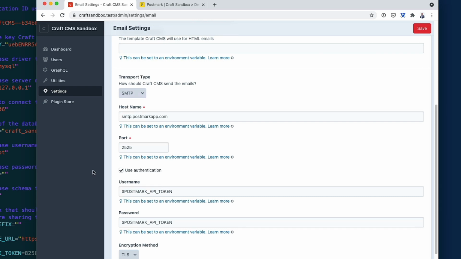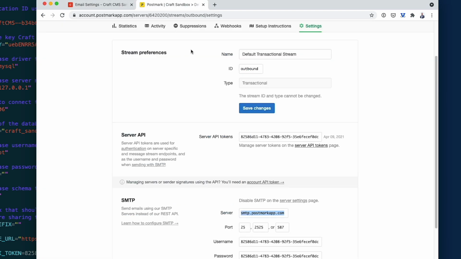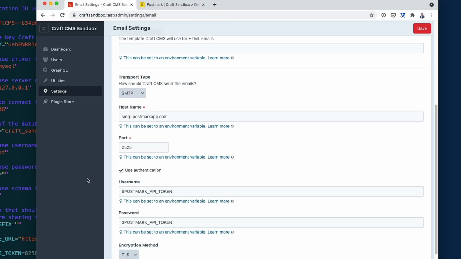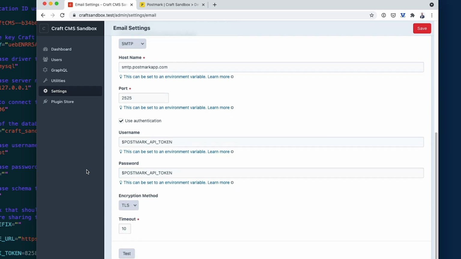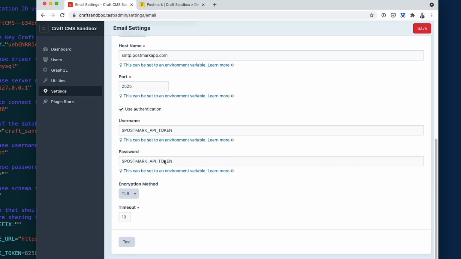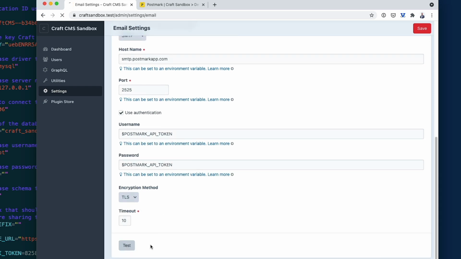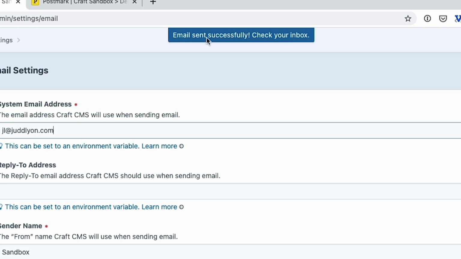Then that lets you do things like if you want to have a staging server that relays email for a bunch of testing and stuff, and then have one in production, you can easily switch if you move these to environment variables. It's also good for privacy, where this stuff is just going to live on the web server and it's not going to be in your database. If someone were to get into your database, now that's another rant for another day. But anyway, you can hit test here. See, it says it sent it.